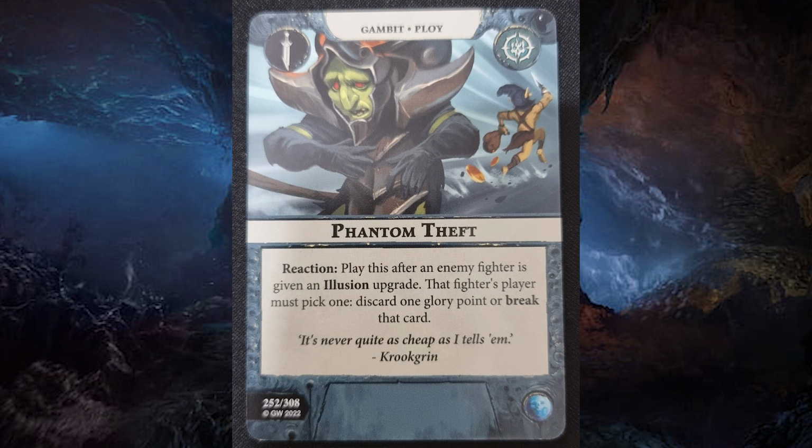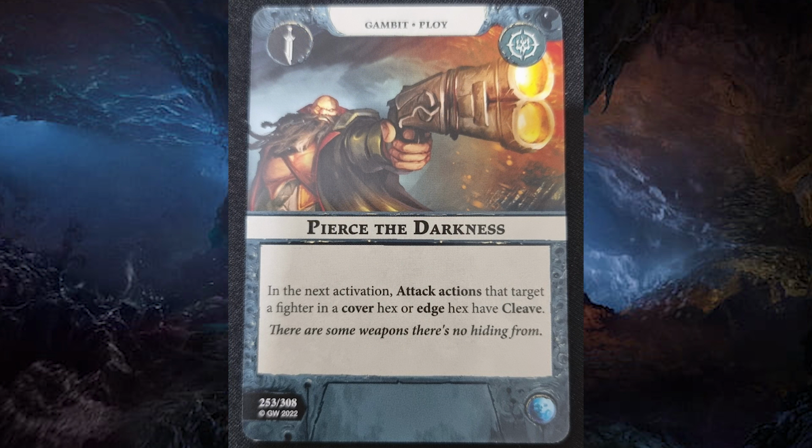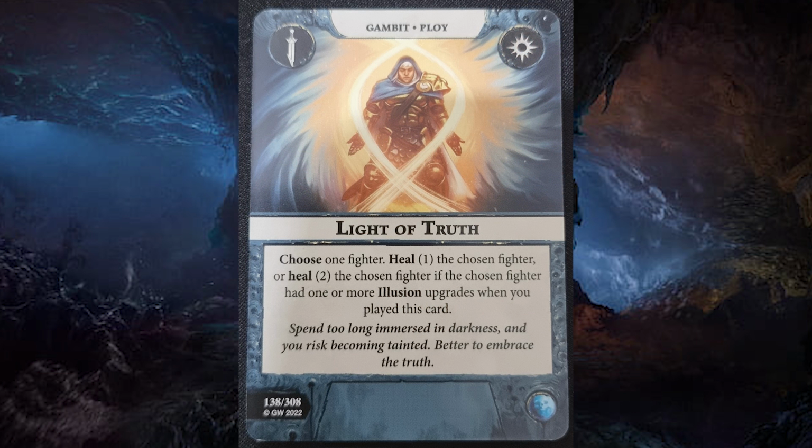Then you've got Phantom Theft. Play this after an enemy fighter is given an illusion upgrade. That player either spends a glory or breaks their thing. It's not worth it. Then you've got Pierce to Darkness. If you're attacking someone in a cover hex or edge hex, you have Cleave. It's okay. Then you've got a Grand Alliance Order card that heals if they had, or heals more if they have illusion cards. Just run Healing Potion.